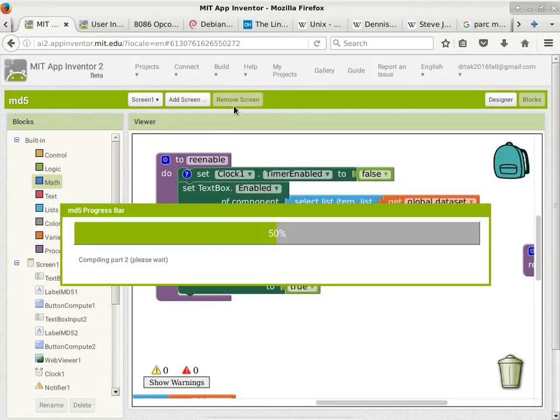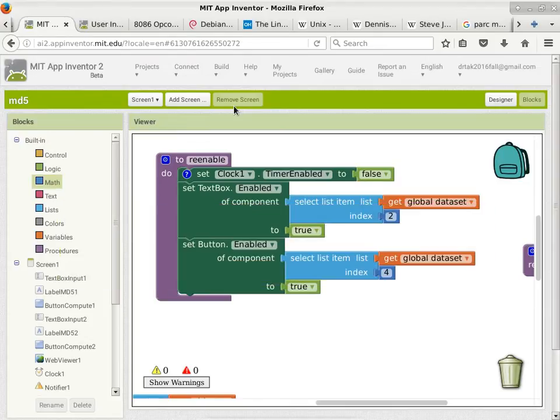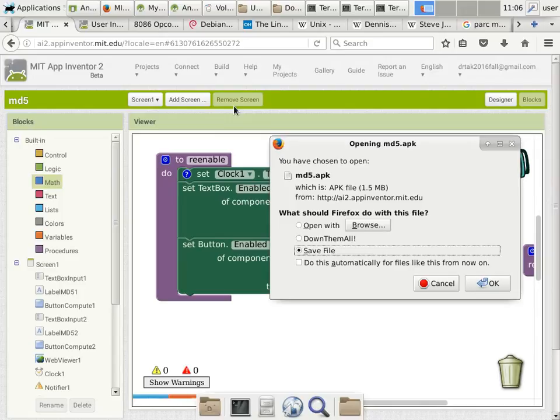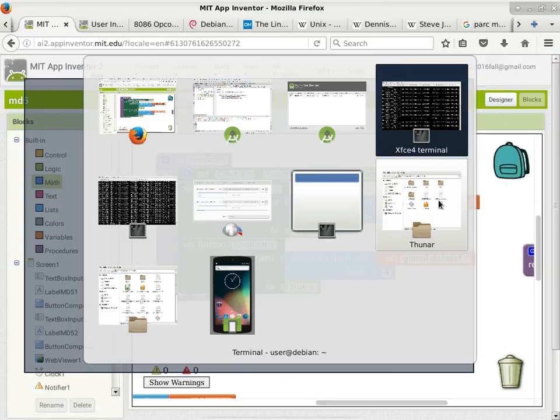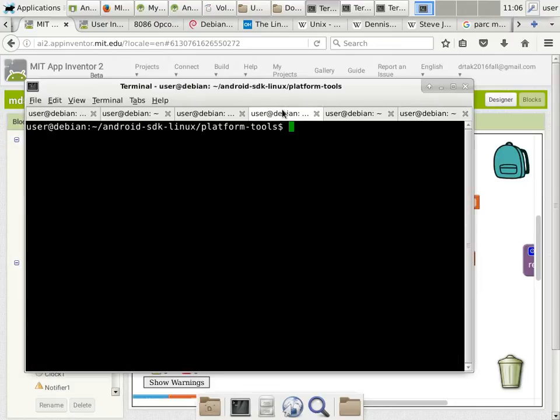By building the APK file, I would get a file, and then I need to use ADB to install the APK file into the virtual device, and then we can test the program from there. Okay, so I'm going to save it, and then switch to a command line. This one works okay.